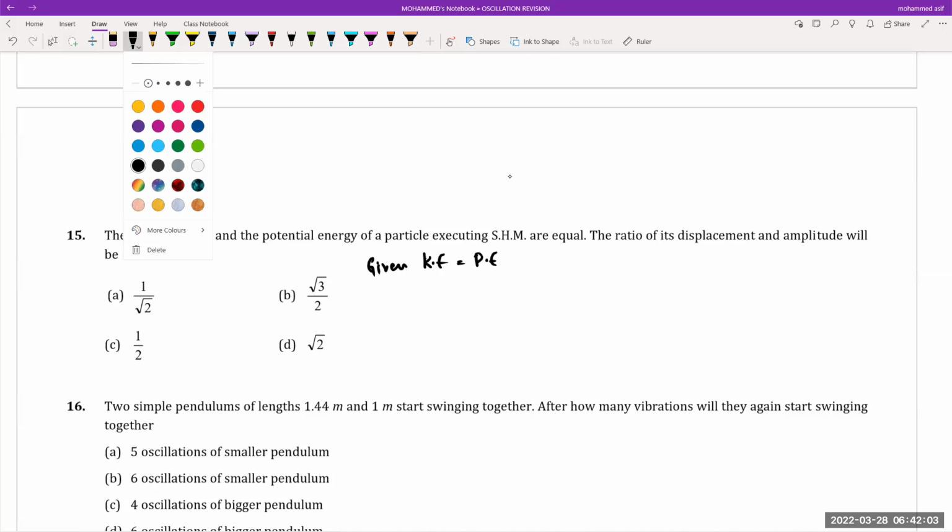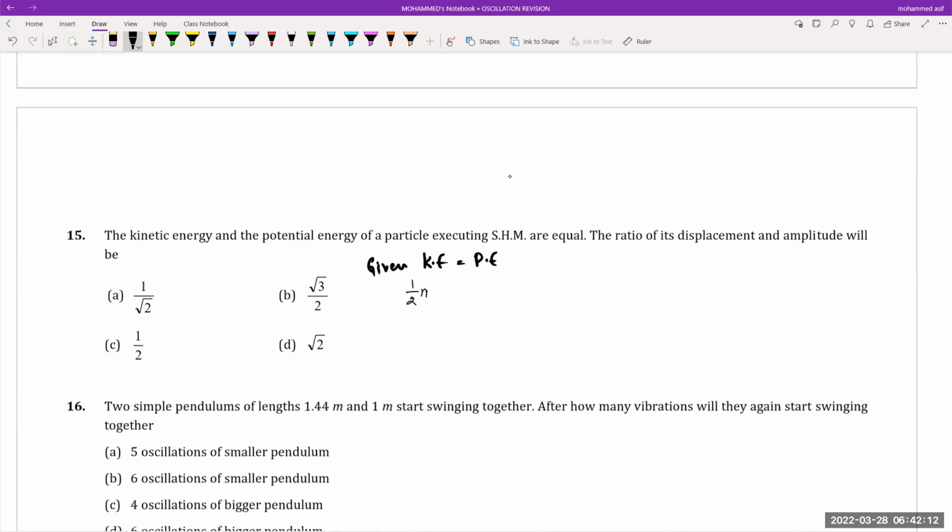दोनों को इक्वेट कर दो, काइनेटिक एनर्जी का फॉर्मूला मालूम है अपने को, isn't it? काइनेटिक एनर्जी का फॉर्मूला half into m into omega square into a square minus x square is equal to half into m into omega square into x square. ठीक है ना, half m omega square will get cancelled, so a square minus x square is equal to x square. तो कितना बन जाएगा बेटा, a square is equal to 2 into x square, so x square is equal to a square divided by 2.